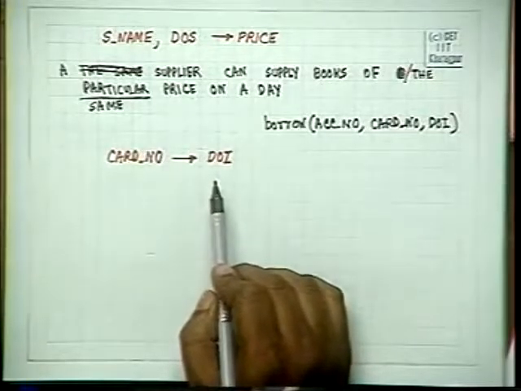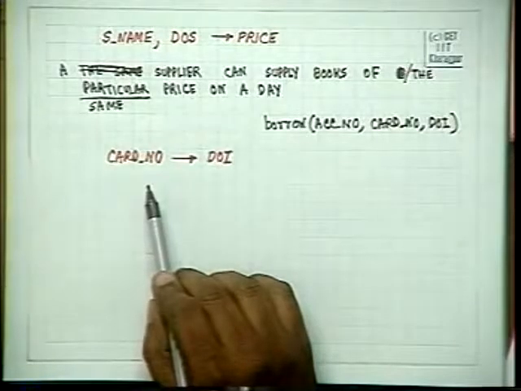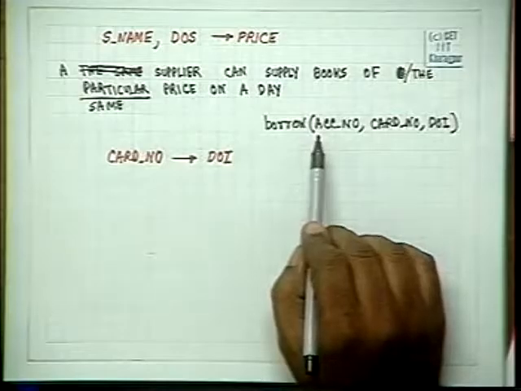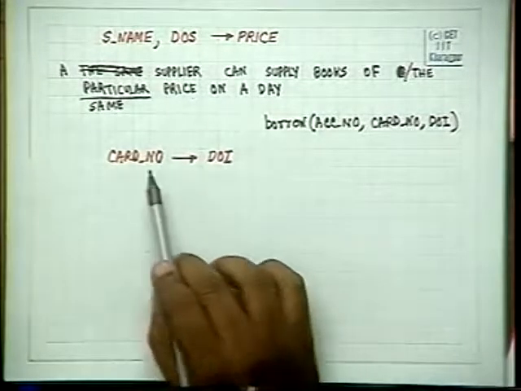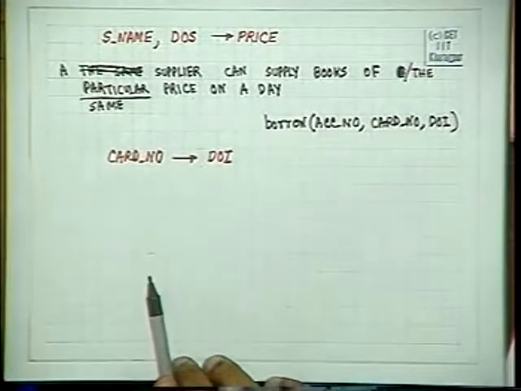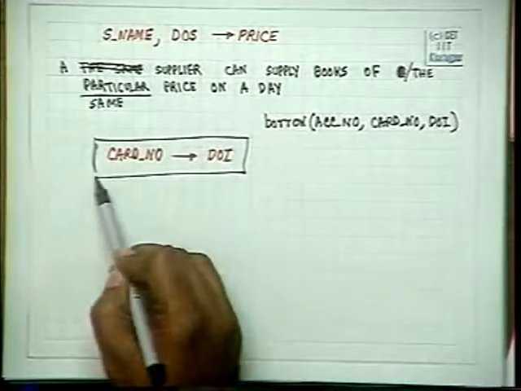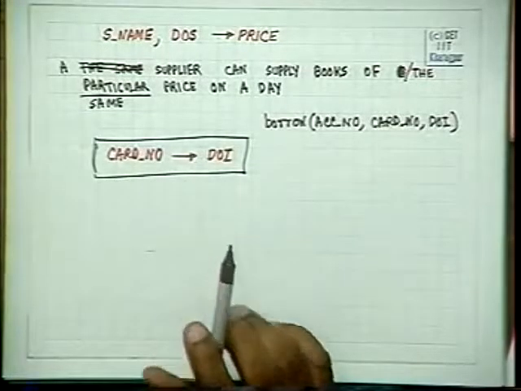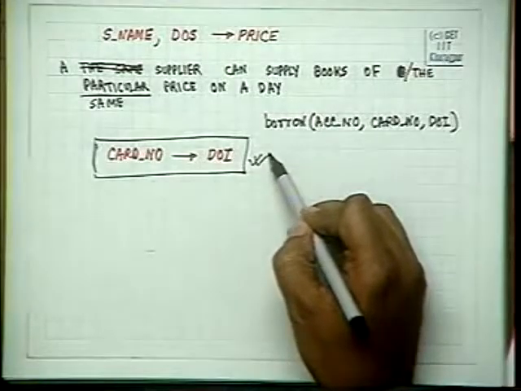Now, does that mean that a person can issue only one book on a particular day? That does not mean it. A person can issue as many number of books he wants, but he must issue all books on only one day. So if I put in this constraint in the database, then it will make sure that any person who has issued books 1, 2 or 4, all of them are issued on the same day only. That is what this constraint means.